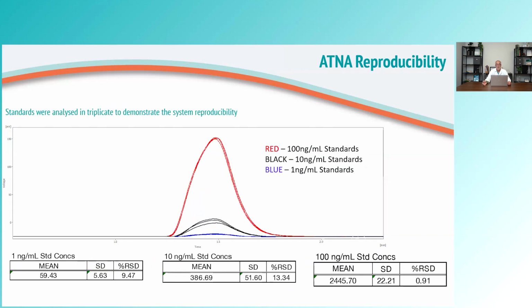The system is reproducible, and as this is an external headspace sampling method, we cannot add an internal standard because we're simply generating NO, and there is no chromatography involved. So an RSD or percent RSD less than 20% is generally accepted.